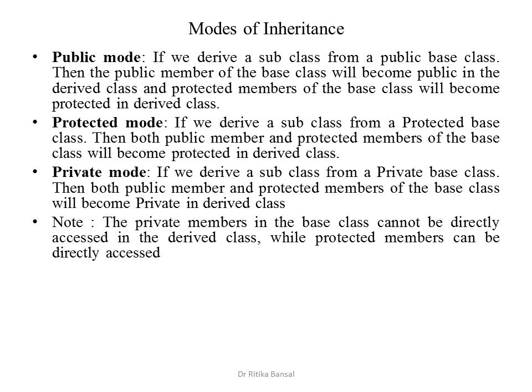But when the subclass inherits the base class in protected mode, then both the public and protected members will get into the protected section of the derived class. But if we derive the subclass from the private base class, then both the public and protected members will enter into the private section of the derived class.